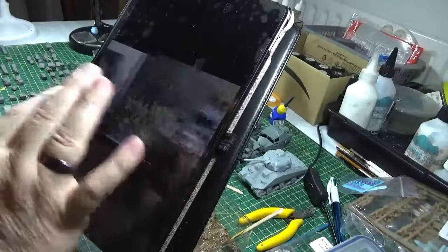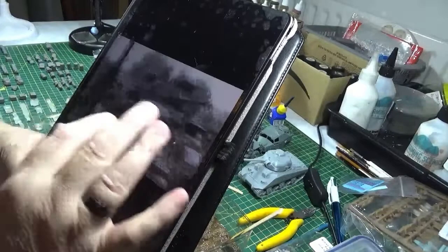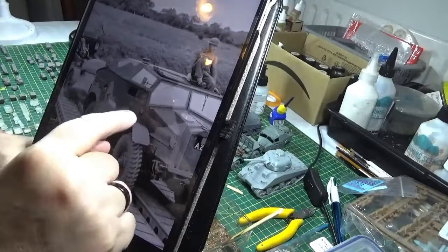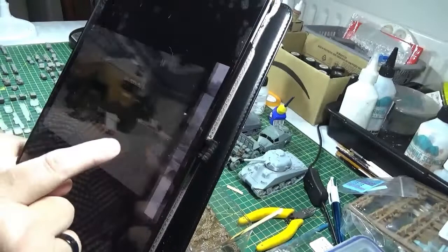There's a good one on here as well of a Morris Quad, because obviously I've got one of them to do. Well, there's one Morris Quad — again covered in net, boxes stacked on the top of it. There tends to be a lot of colouring of black around the edges of these, and I've got one of them to build so I might even go with that on mine, because it seems fairly common in some of the old pictures I've found.